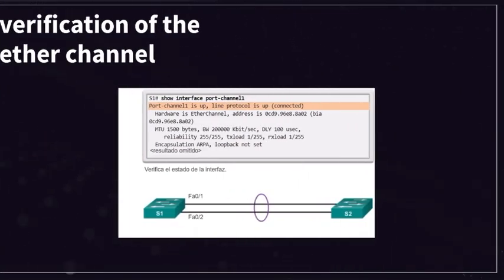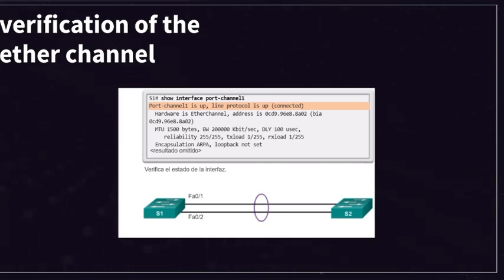Alright, the next is configuration of the EtherChannel. Step 1, specify the interfaces that make up the EtherChannel group using the interface range interface global configuration mode command. The range keyword allows you to select multiple interfaces and configure them together. It is recommended to start by disabling those interfaces so that any incomplete configuration does not create activity on the links.